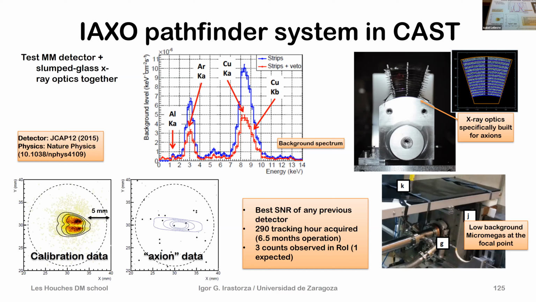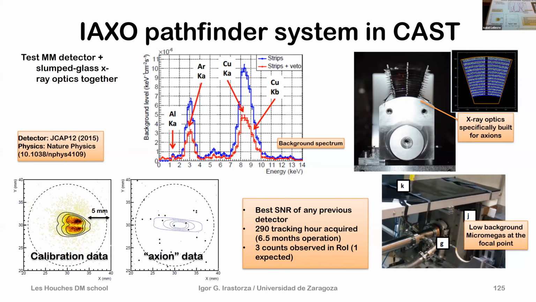Okay, some more data. How does this data look? This is the background spectrum obtained by this type of detector. This probably doesn't tell you much, but this is extremely low background. It is obtained by using very clean materials, like the ones used in WIMP or double beta decay experiments. So it's all know-how from low background techniques: low radioactivity materials, shielding, and vetoes to tag the presence of cosmic radiation and reject it offline. And at the end of the day, you have something like that.